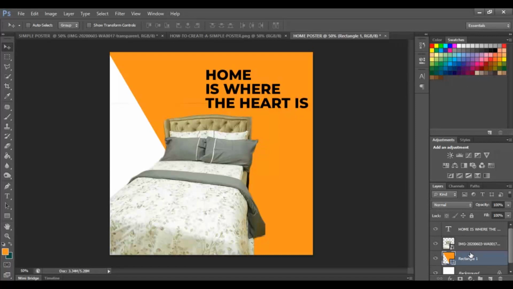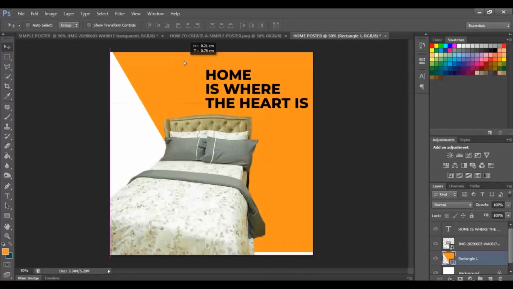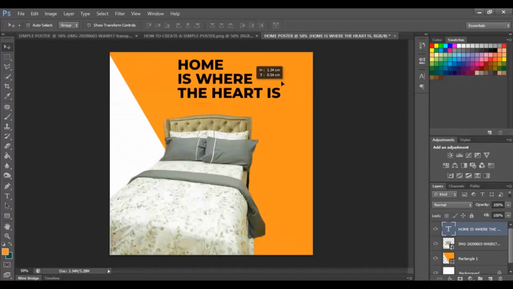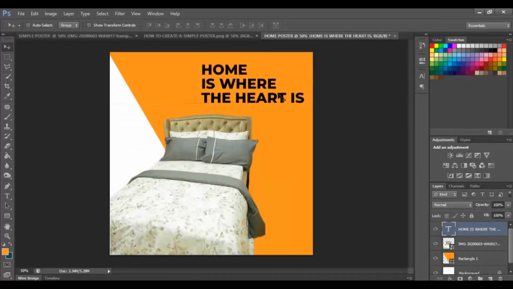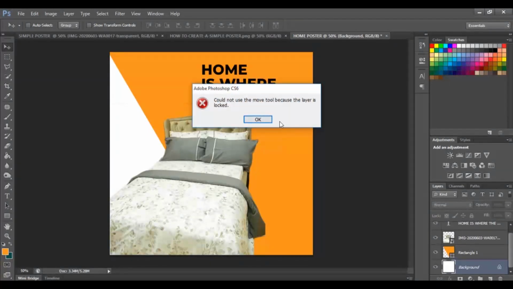I think one of the mistakes new learners of Photoshop make is when they want to work on an image, they just drag anything. When they want to work on a layer, they just drag anything. It doesn't always work that way. You have to select the layer you want to work on, then you move it around or do whatever you want to do with it. If you select the background layer and you want to move the text, it's not going to work. You can see it's bringing up an error.